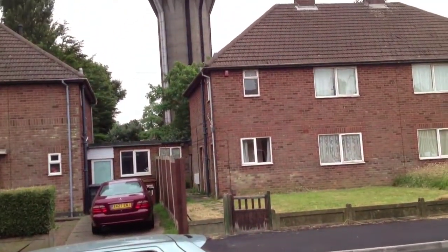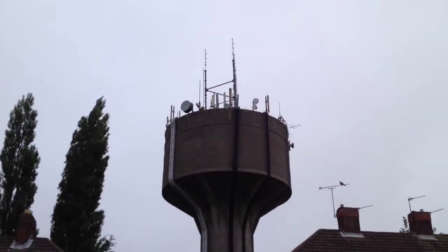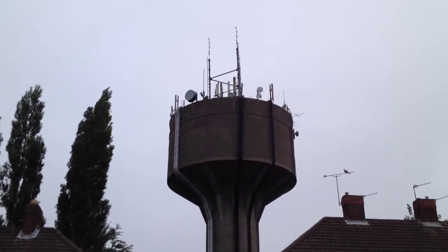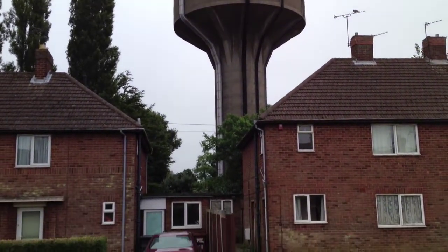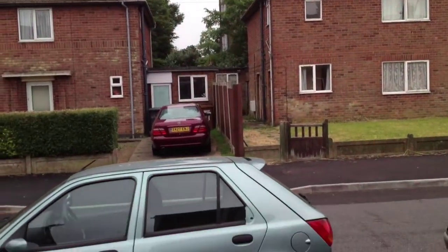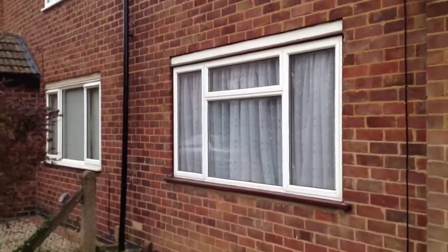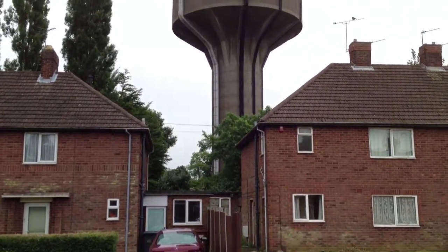Now a couple of you have mentioned the building or the construction opposite the house. Let me show you. Look at that - that's where I got my idea from for the head cam. Now this is a water tower and as I've shown you in other videos, this is where I was brought up. At my daughter's place - and I used to look out my front window. I would be about 11 years old when this was built. So it's going on for 50 years old, this.